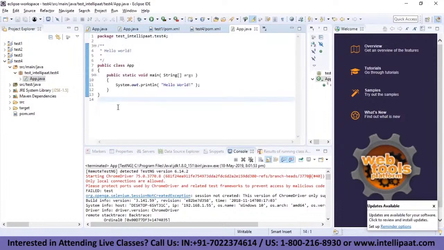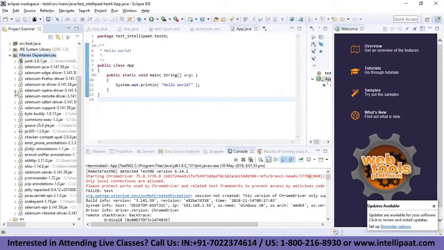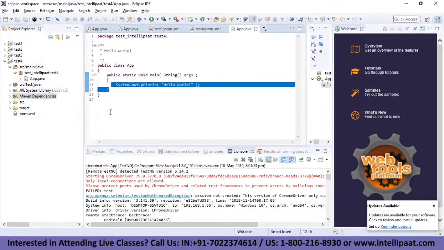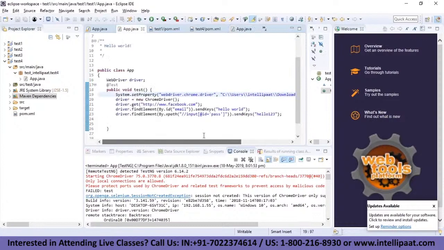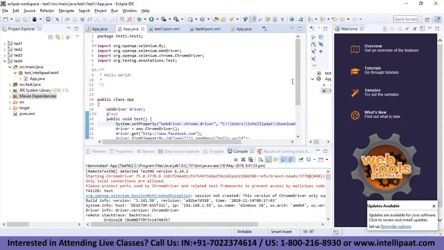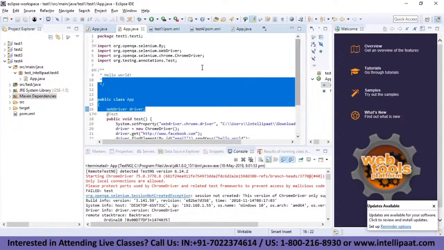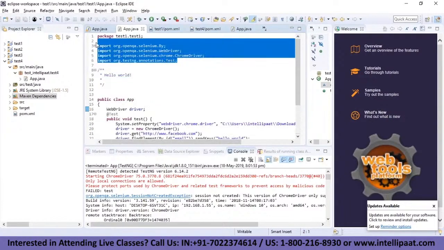Right now, because you have all the dependencies downloaded, that would not mean that your code can simply use them over here. Okay, for using the dependencies, you will have to import them in your code. Okay, now what dependencies will you have to import? In my case, I actually did some googling. So guys, it's not important to remember what all you have to import, right? What you can do is start off by writing your Selenium code first, see the errors that you're getting, and then accordingly you can add the import lines. Okay, that's the way I do it.